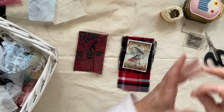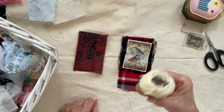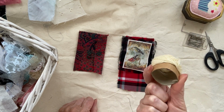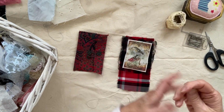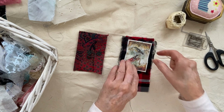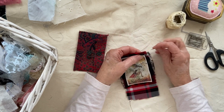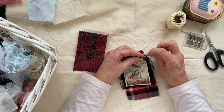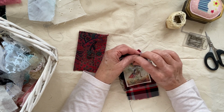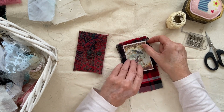I've already threaded my needle, as you can see, with whatever this is. No idea. It's on a piece of roll and it came from a car boot or the scrap store or something. None of my stuff is new. You know this. And I never know where I've got anything from because it comes in, and at first I think, oh, yeah, I'm going to keep that separate. And I never do. So.